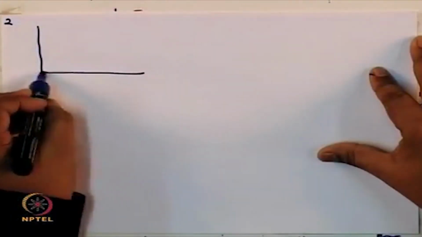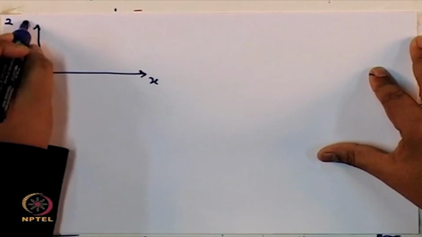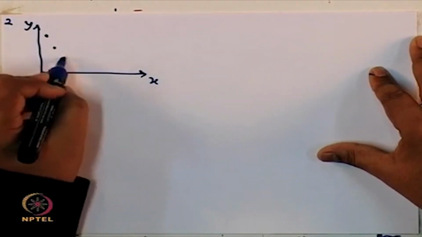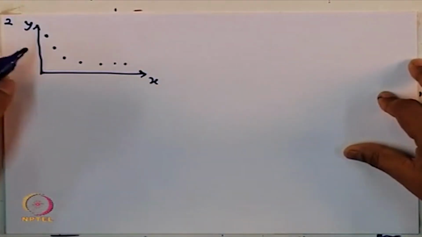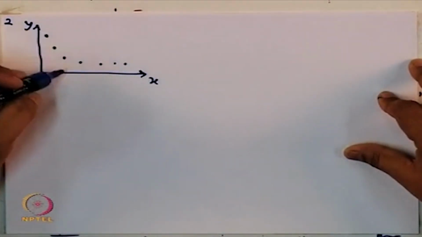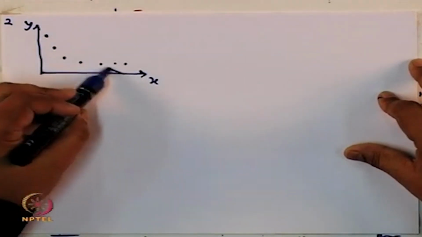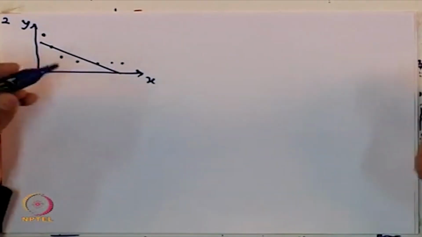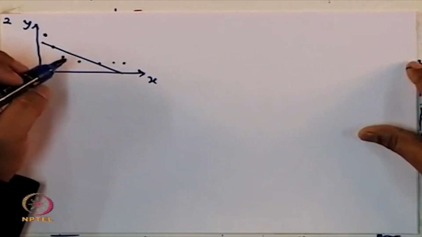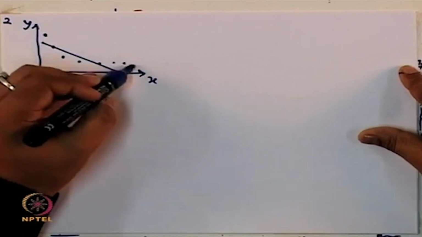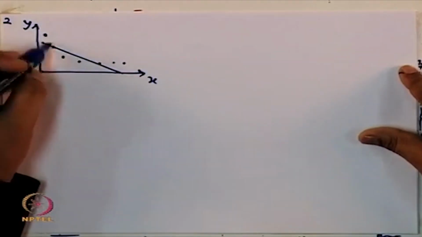Let us take a few cases of nonlinear curves. More often than not you will have curves. So let us take an example where this is x, this is y, and your data points look something like this. Of course, it does not make any sense to fit it with a line, because if you were to do a line fit you would get something like this, which does not make any sense. But these points give you the feeling that there is something which decays and then plateaus off.